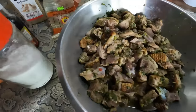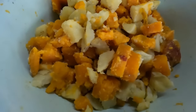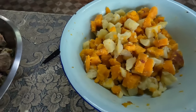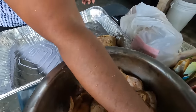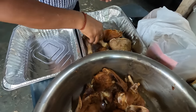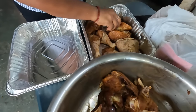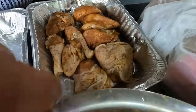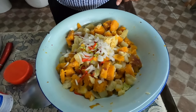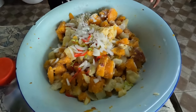Chicken to bake, duck to curry, and this is the sweet potato and potato to make a potato pie. So we're gonna mix this potato pie now. 2 cloves of garlic, 1 onion, 2 pimento, a little bit of salt.